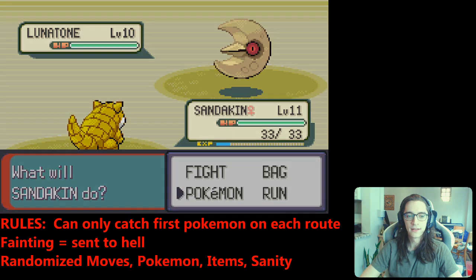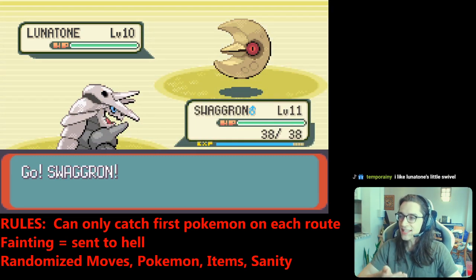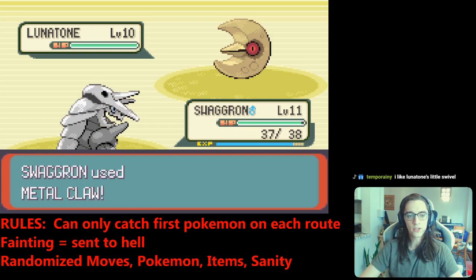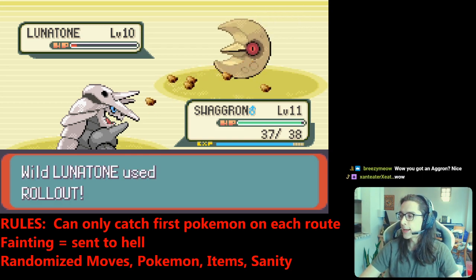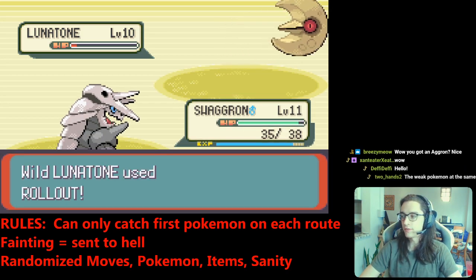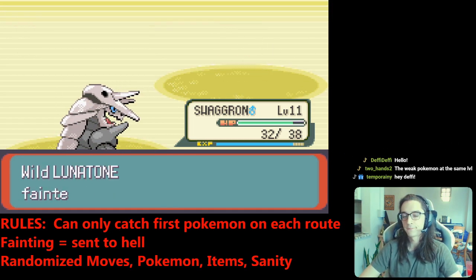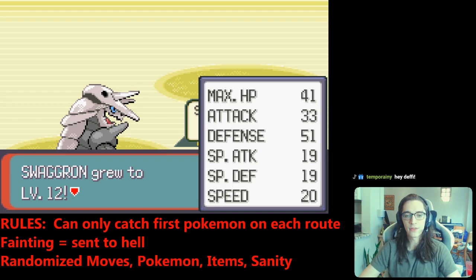All right, so we're gonna put Sandakin in. And since Aggron is already so good, we can continue to train Aggron as the strong Pokemon to the weak Pokemon who was already on the team when Aggron got caught. The circle of life. Okay, so we'll use Metal Claw against this Lunatone. Not quite one hit, but very close. And then we'll go ahead and, hell yeah, Breezy. Huge acquisition of this Aggron here. The weak Pokemon at the same level. Absolutely. And that just shows how good this Aggron is. Aggron's already passed. Sandakin, another 4 defense for the pile.